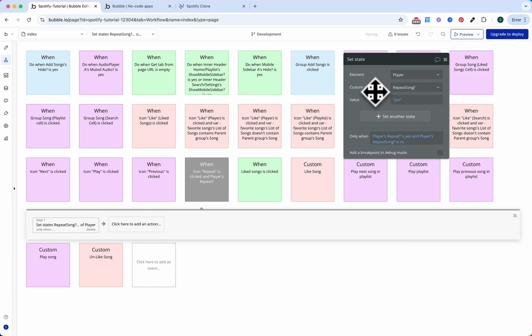is no. So to understand what I'm doing here, I'll explain that we have three phases that the repeat icon could have. The first option is when it's not on repeat. This is the default option. When we click it once, it should be repeat playlist. Okay, so the icon will be green, but it won't repeat the song itself, it repeats the whole playlist. And this last option will repeat the particular song we're on in the playlist. So first we have a gray icon of repeat, then we click it and it's a green icon of repeat, and then we click again and it will be a green icon of repeat with the one inside. We'll see it all more clearly in a second.